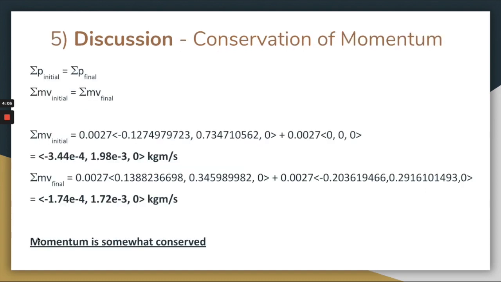The first one being, is momentum conserved? Well, I calculated the initial and final momentums, and what I found is that momentum is only somewhat conserved. There are fairly small yet significant reductions in momentum both in the x and y directions, but on the whole it's not too bad given the constraints we were working with. The reduction in momentum is likely down to a dissipation of energy by friction, reducing the speed of the balls and hence the momentum of the system.